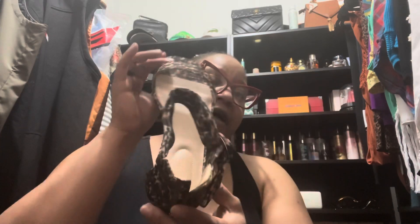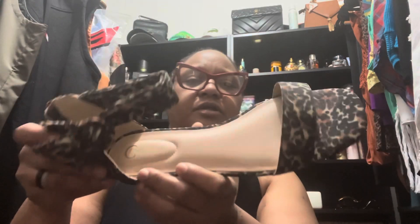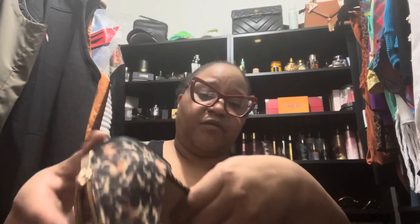These I'm gonna add in — these are some flats that I thrifted at Goodwill this past summer. They're just like an animal print flat, they zip up in the back, and they have this little buckle detail on the side. Just a cute little slip-on for the summertime. They're not everybody's thing but they're really comfortable — really soft cushion on the inside. I got these from Goodwill brand new and I've worn them one time.